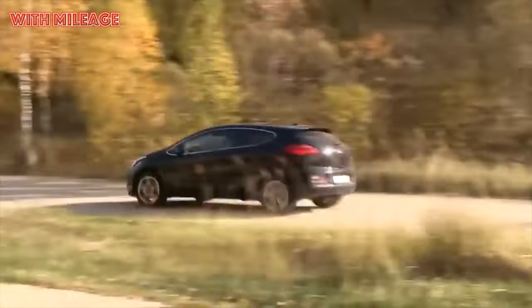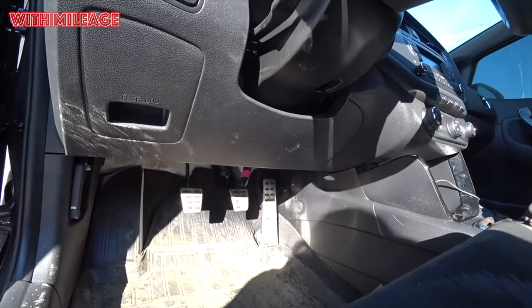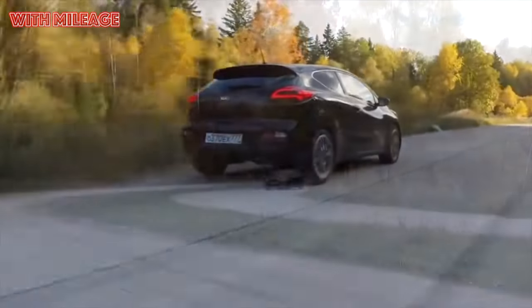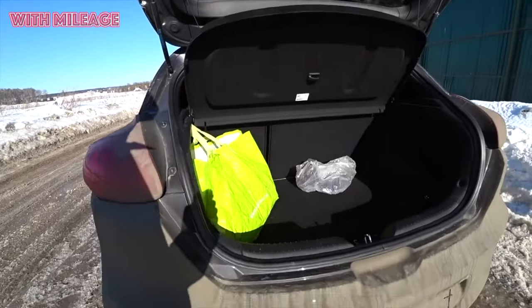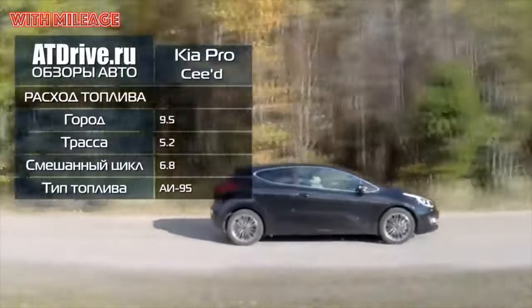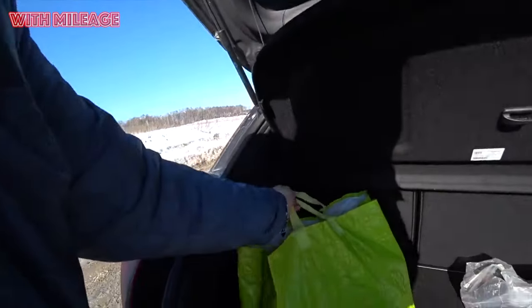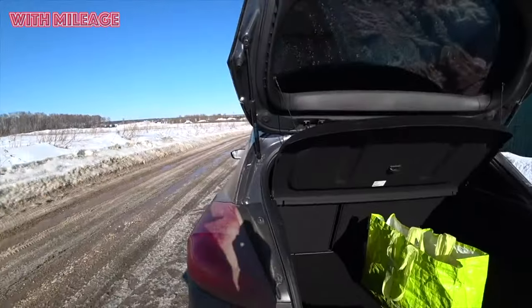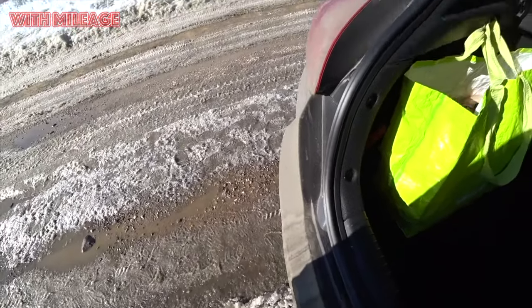Hate number five: it has no flavor. There are cars that have hundreds of glaring flaws, break down often, and require constant financial investment. Yet owners of such cars stray into clubs and communities, organize meetings, discuss burning problems, and on the internet unanimously defend their choice with the attitude of 'I won't leave it anyway, because it is good.' Such cars give owners unique emotions — whether the delight of cornering at top speed or the joy of driving through muddy logging ruts. The Ceed definitely does not apply to this kind of car.